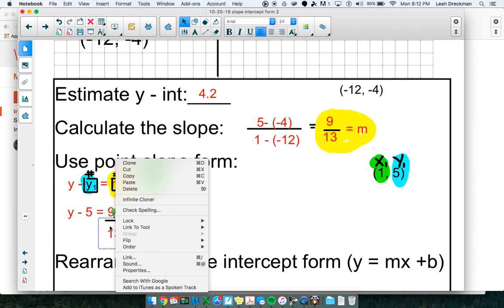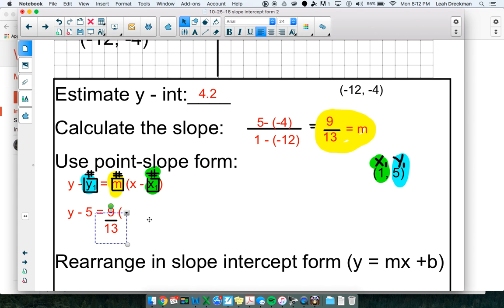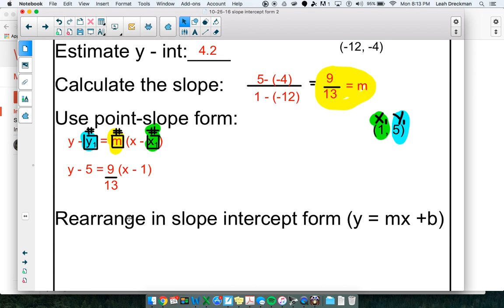And then inside our parentheses, we have x minus whatever my x1 value was. In other words, the x value for my ordered pair. All right. Okay, you've done the hardest part. From here, it's really just what we did with literal equations. Now we want to get the y value by itself.